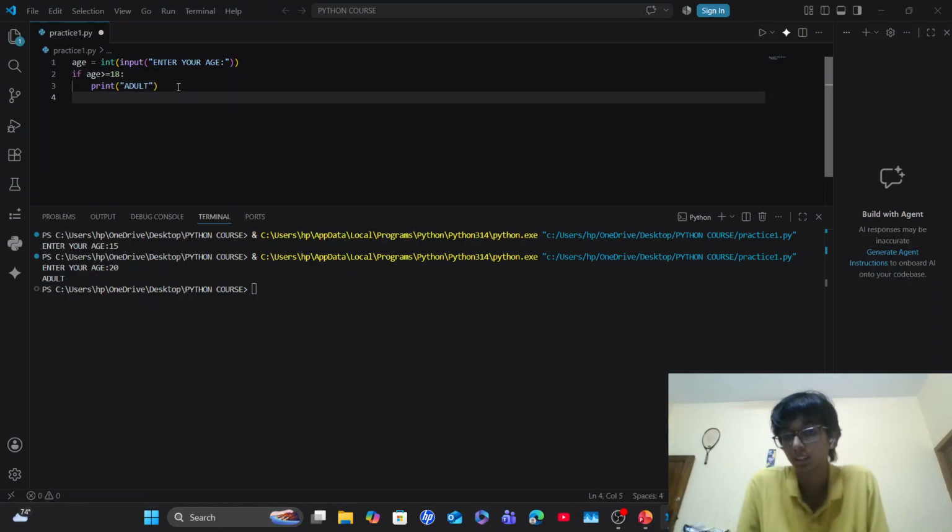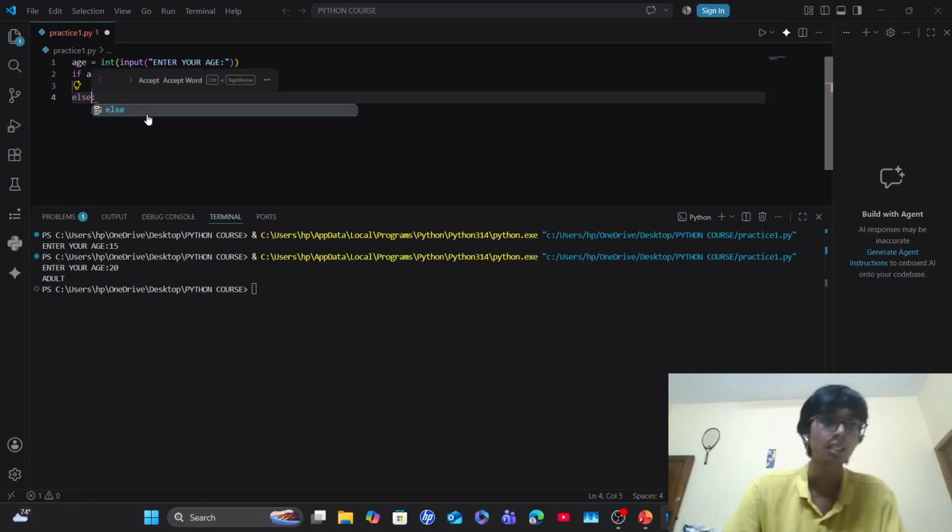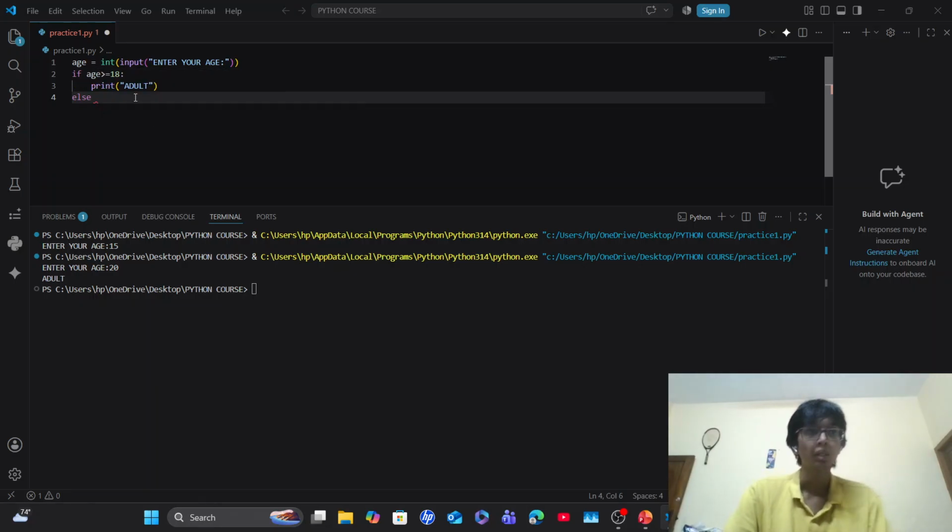Where does else start? Else needs to start below the if. If, else and elif are all part of the same lecture. That's why we are learning all three in a single lecture. All three are pretty similar and are treated in the same category in Python. Hence, we need to understand the fact that else will come directly beneath if. It should not go anywhere else.